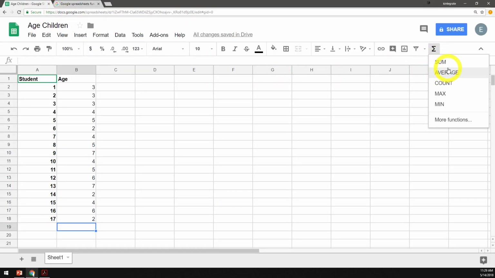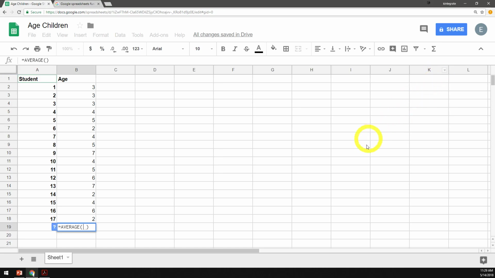If we wanted to take the average, we could click on this little sum sign, and then click average. Where we last clicked in the spreadsheet, it's going to say equals average, with some parentheses and a space. In that space, while this is up, we're going to click and scroll down to select all the cells that we want to compute the average of, and then click enter, and we get an average of 4.23.